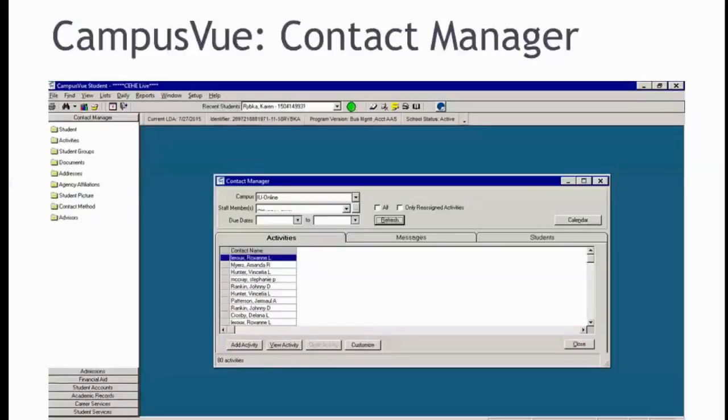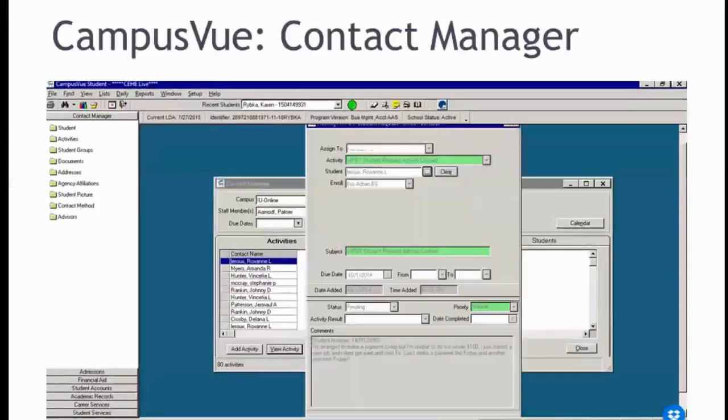So we're going to take a look at this very first activity listed in here. And we're going to click View Activity. By clicking View Activity, it pulls up the activity box and it allows us to make changes. We can see the student submitted the request on October 1st of 2014. So it's been almost a year since she submitted this request, and she asked a question about making a payment because she's struggling. And unfortunately, this advisor didn't know about the request or didn't know how to close the request. So either the student never heard back or the advisor did take care of it but just didn't close it.